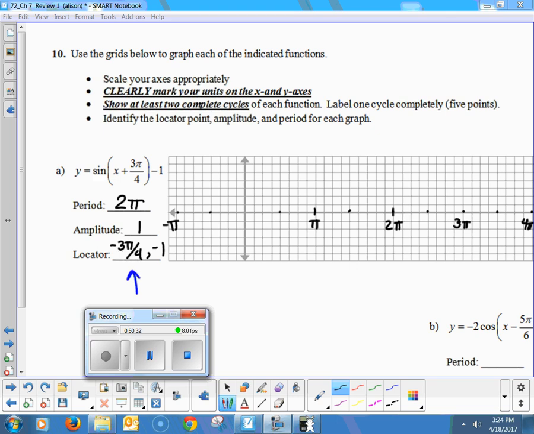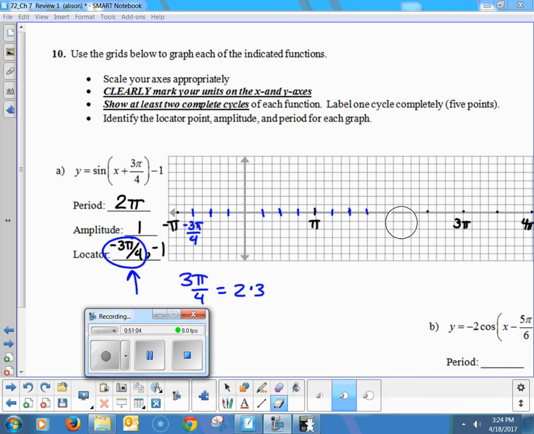Okay, so if pi is 8 boxes, a fourth, pi over 4, would be 2 units, or 2 boxes. And so 3 pi over 4 would be 6 boxes. So here's 1/4 pi, negative half, 2/4, negative 3/4. So here's -3 pi over 4. And I'll just go ahead and mark off quarter pies. 1/4, 2/4, 3/4, 4, 5/4, 6/4, 7/4.